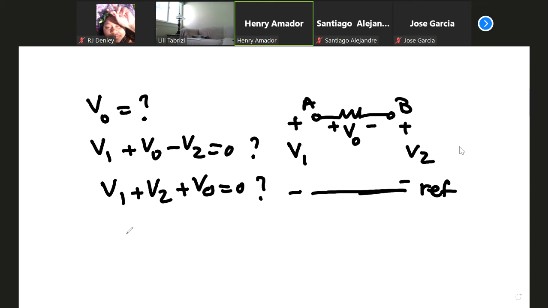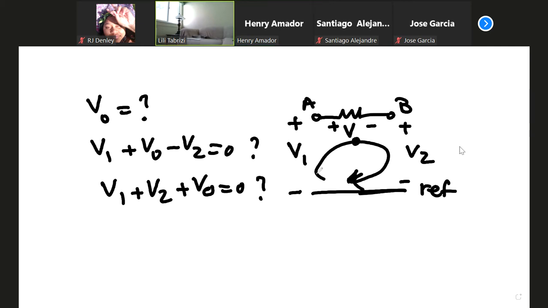No, I got a little confused because there's no actual loop that we're looking at. This is a loop. A loop is a loop. It doesn't have to be a physical loop. Go around the loop and write V. Did I say KVL should be only applied to a physical loop? You start from here and return to here.